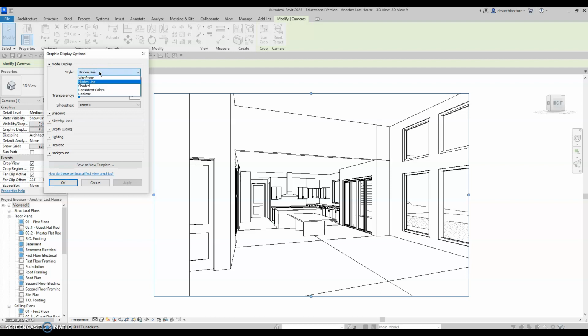You will produce the appropriate style, shadows, sketchy lines, all these things you will choose custom to what you are presenting and how you are presenting it. So the theme of your presentation board will determine what you choose here. So I'm going to go through and show you all of the options, and then you will determine what you need to do.